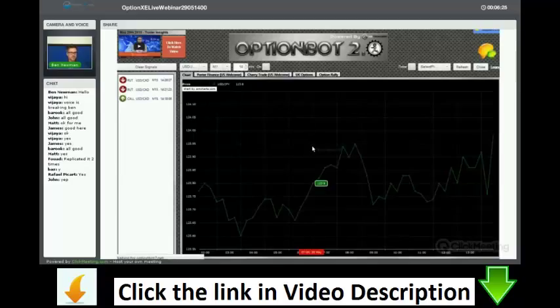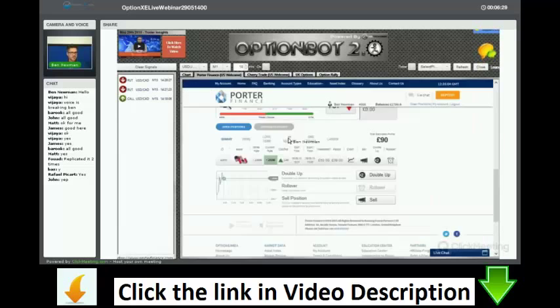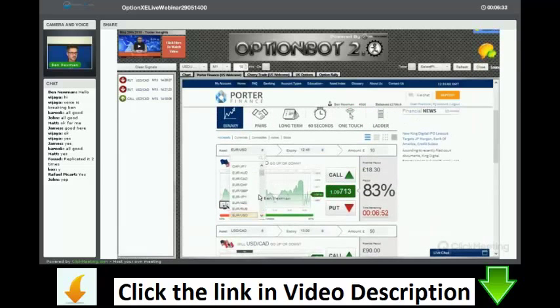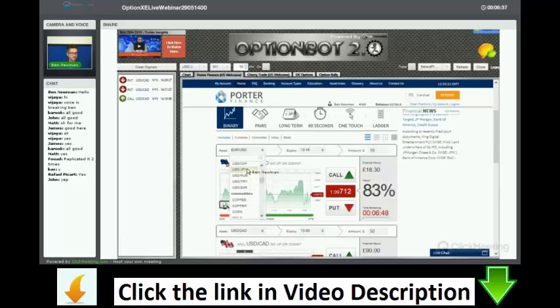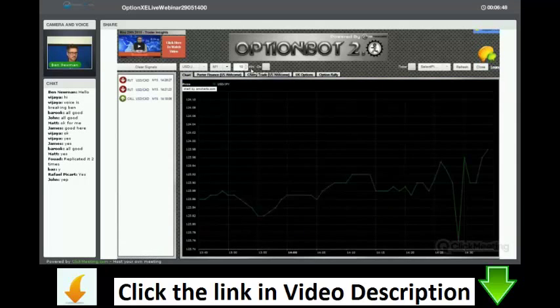M1 on the USD JPY. The US dollar is continuing to gain there as well, so that could be another one that we can go at. So let's just have a look at that. USD JPY. So it has bounced around quite a lot there, and it is looking like it's just putting on a steady rise now, and I think that will probably continue.